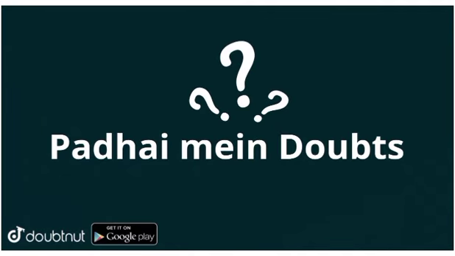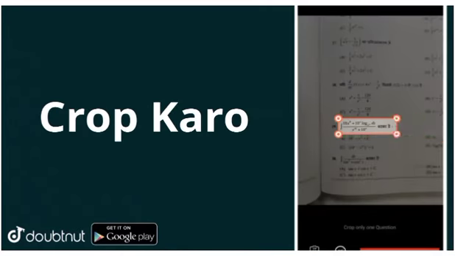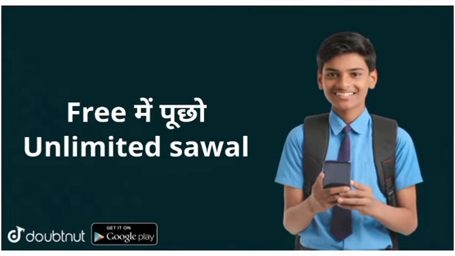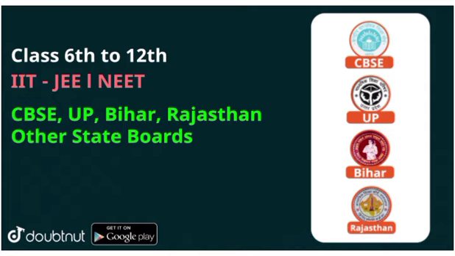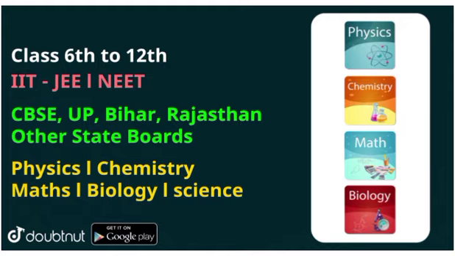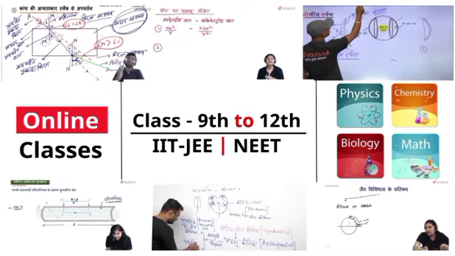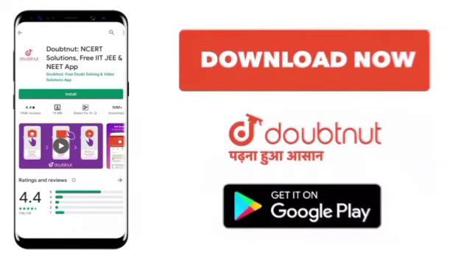Children do have doubts in studies, unable to solve, don't worry. Its solution is Doubtnut app. In whichever question you have doubt, click the question, crop it and get the video solution in 5 seconds. It is absolutely free. Now you can get unlimited questions anywhere, anytime. Now get questions from class 6-12, IIT JEE, NEET or CBSE, UP, Bihar, Rajasthan and other state boards. Any subjects, physics, chemistry, math, biology, science, you will get answers for all your questions only on Doubtnut app. For students of class 9-12, IIT JEE, NEET, there will be online classes only on Doubtnut. Children from all the states of the country brought rank 1. So install the Doubtnut app today, clear all your doubts and get top rank.